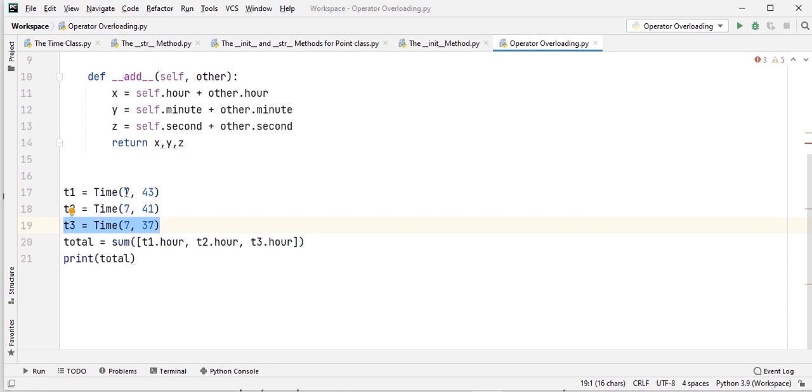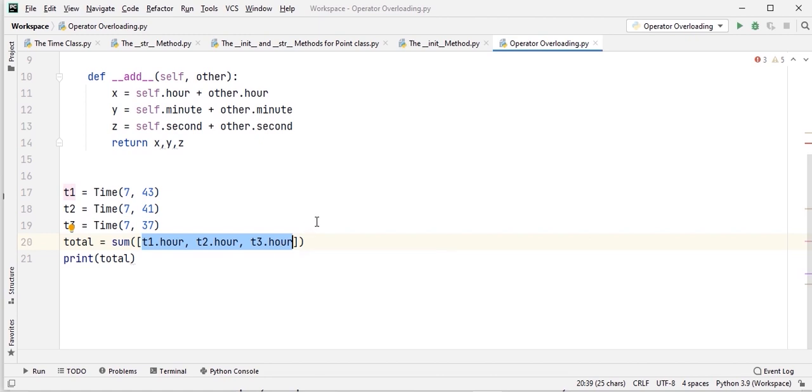The hour attributes are 7 hours for each of them, and the minutes attributes are 43 minutes, 41 minutes and 37 minutes. So if you want to calculate the sum, we can use the built-in sum function, but we have to give the attributes as the arguments. So I have given the attributes as t1.r, t2.r and t3.r.